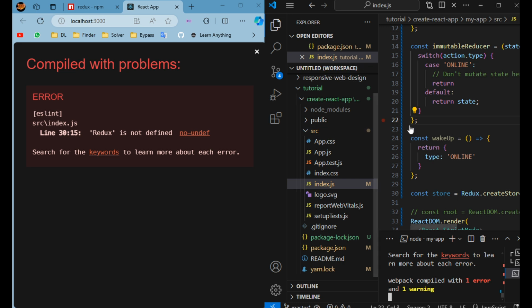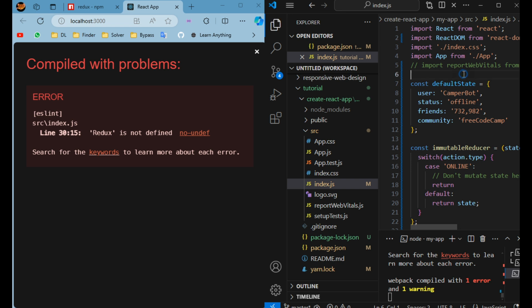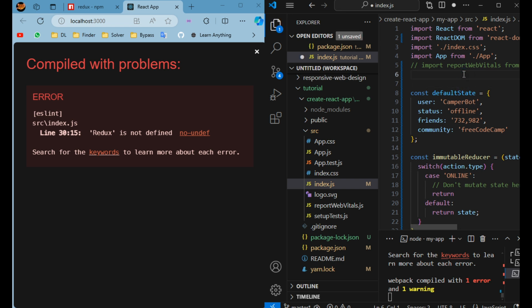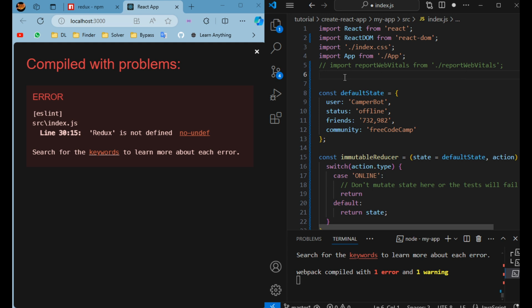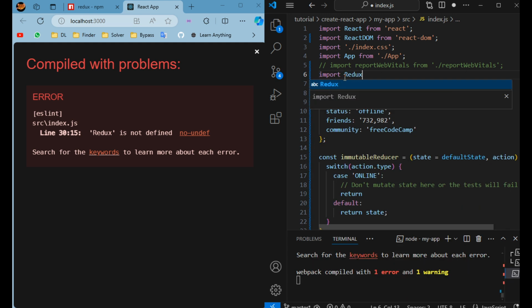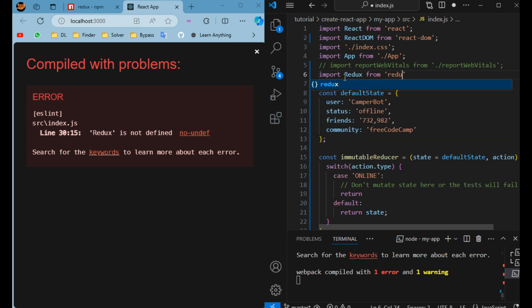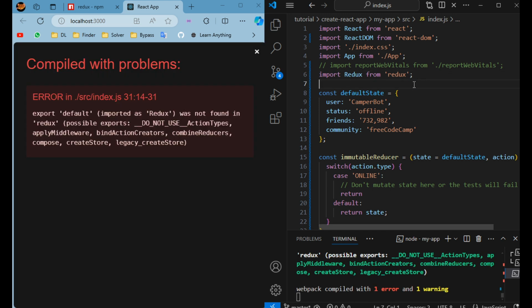Redux is not defined. Let's define it first. Okay, let's enter this and press Ctrl B to make it spacey. Import Redux from Redux. We are using tab to autocomplete it, and then press save.